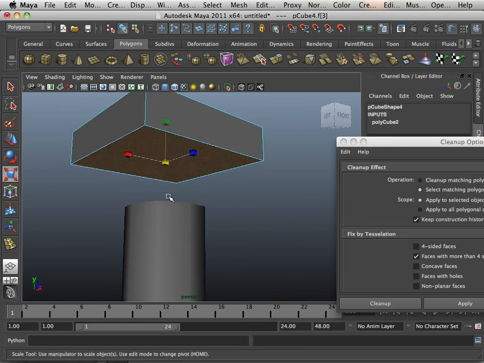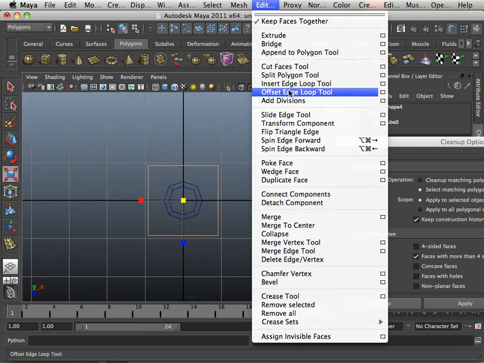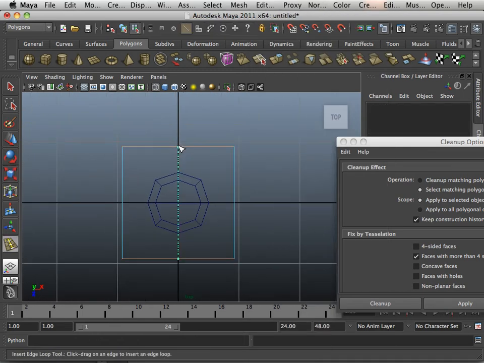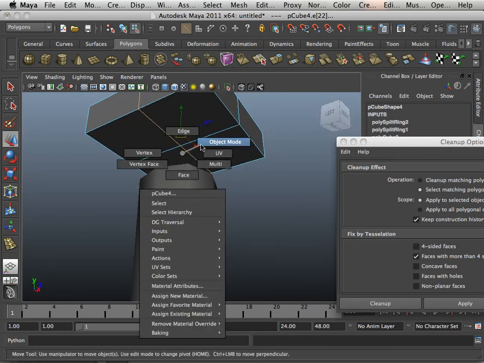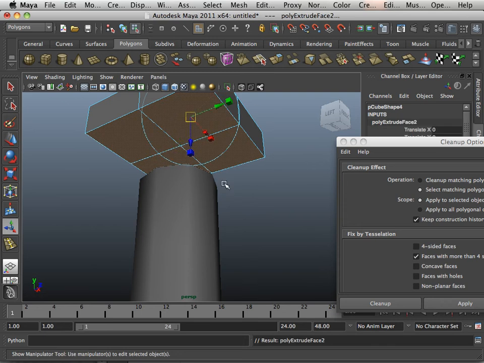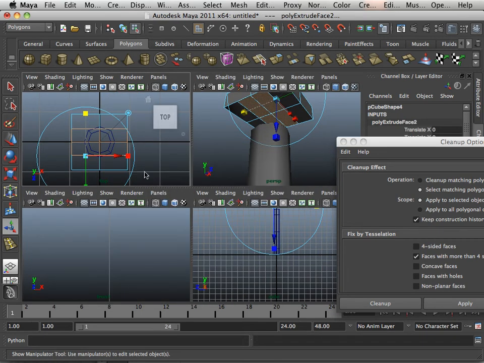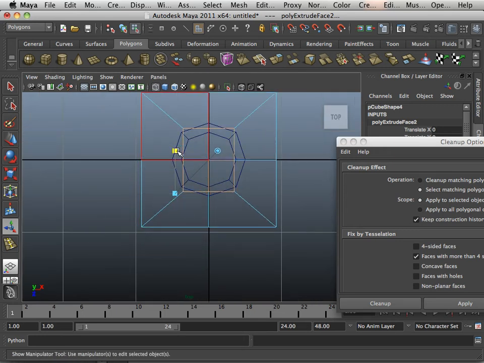So what I'm going to do here is take this face. No, first off I'm going to jump into the top view and insert some edge loops. I'm going to insert an edge loop here and here. And then I'm going to jump back into the bottom half of this and go to face, take all these faces and extrude them and shrink them in. Now I can do this in my top view, and I can get an understanding of where I need to place these, as far as I can get them close to the center point.